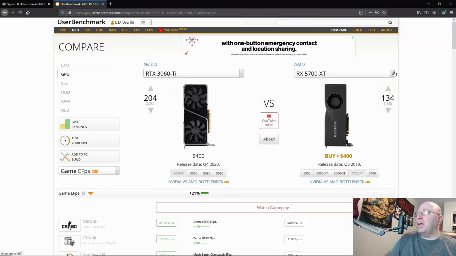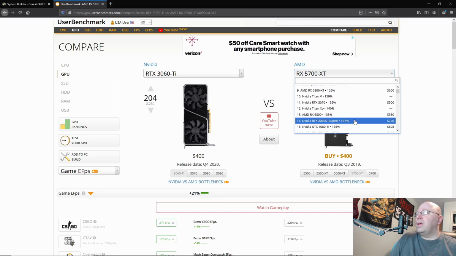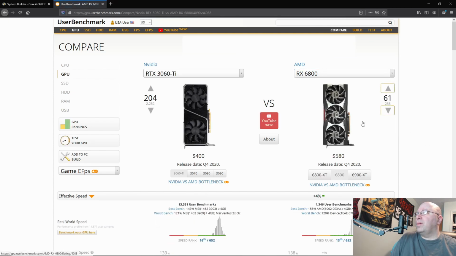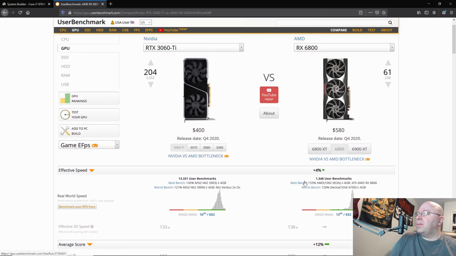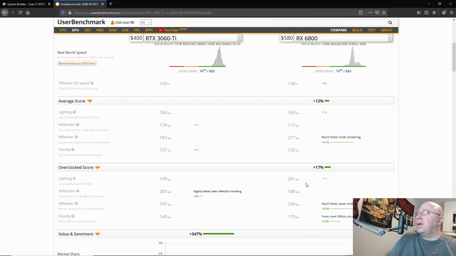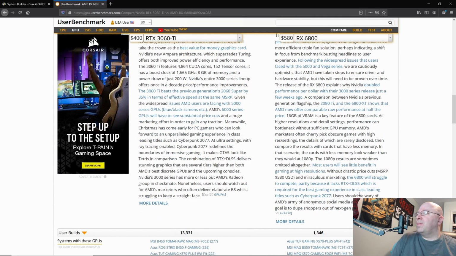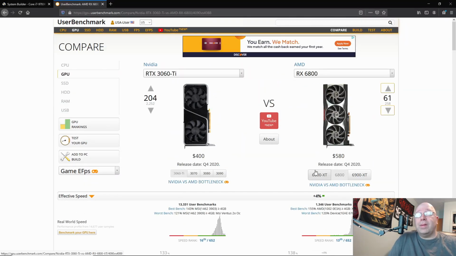Like I said, I enjoy it. I think it helps me a lot when I'm going to make decisions. Let's try this one. Ooh, there you go. Here's one that gives you some tidbits, like this one says much faster multi-rendering. If you need that for some reason, that's in there. Check it out, play with it, and enjoy it. Just have fun with it. Explore some things, do some comparisons. You can do CPU comparisons also.